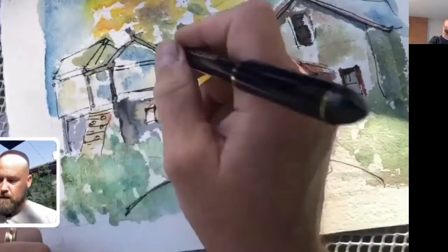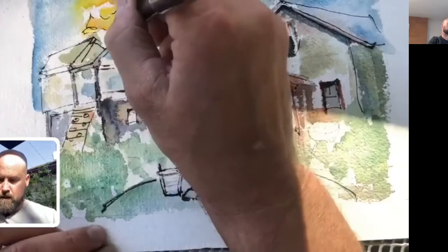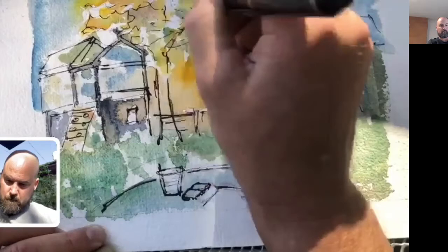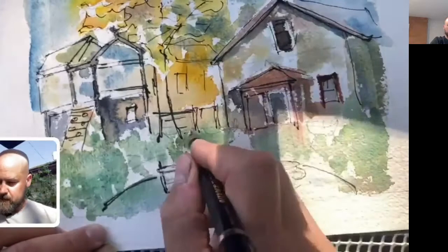And so, like, this tree has not had any definition here yet at all, but now it's time to give it some of that. And I'm a big fan of scribble, because your brain loves to make shapes of things. You know, and I could always come back and do more and more of this. I could hint at windows and stuff in the house that's behind. It's all yellow now, but who cares? I think it's actually kind of working for us.